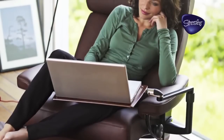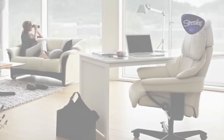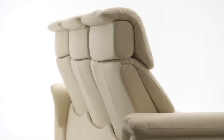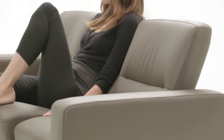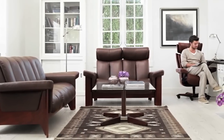The classic recliner has long been at the very heart of the Stressless furniture story, but it is certainly not the whole story. Sofas, home theater seating, and even desk chairs are all part of the Stressless family, with all the technology, superior materials, and attention to detail one would expect. More than a dozen styles of sofa are available, many with both high back and low back options. And naturally, they feature the same fabrics, leathers, and colors as our recliners, so that you can assemble a matching or complementary suite of furniture for a room.